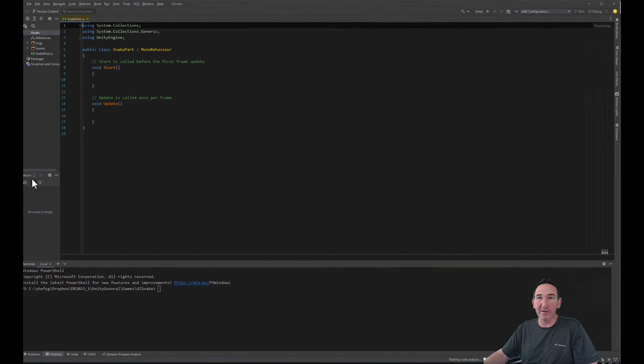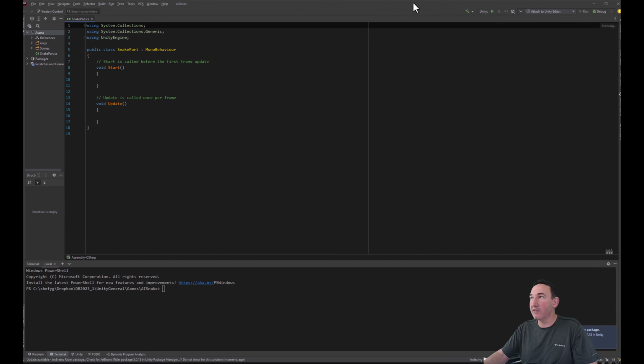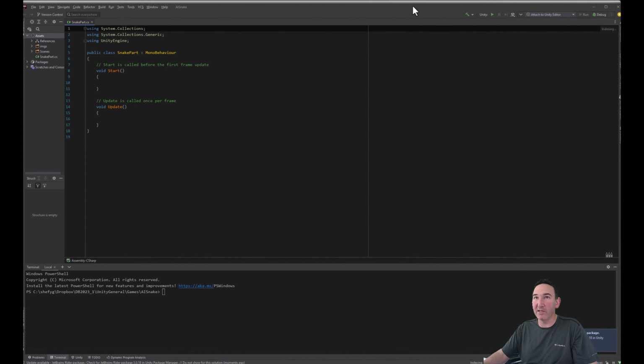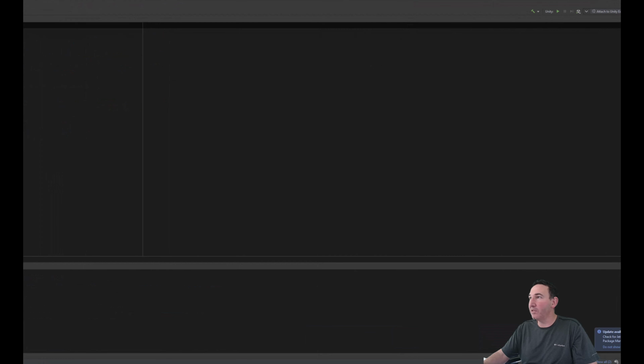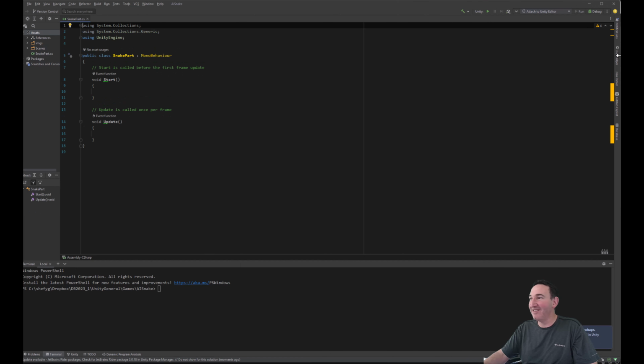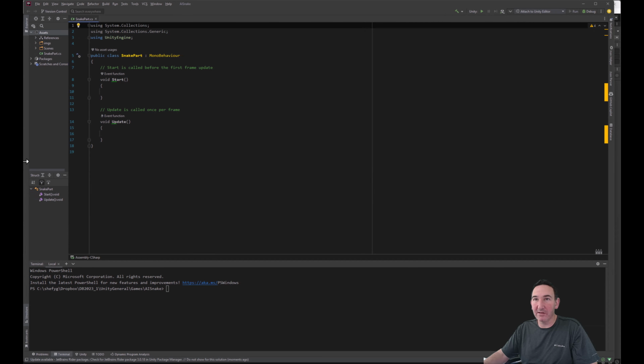I love Rider. It's a great IDE, especially for Unity. Okay, I'll just make it a bit smaller. Okay, very nice. So we have it in the script, and we see that Start and Update are grayed out because we haven't really done anything with them.